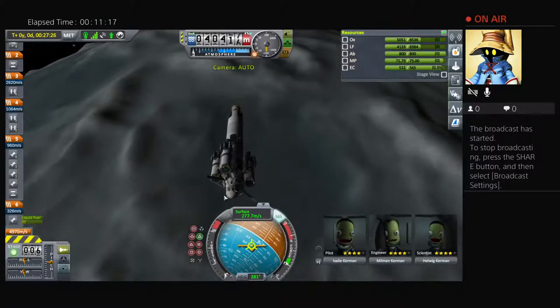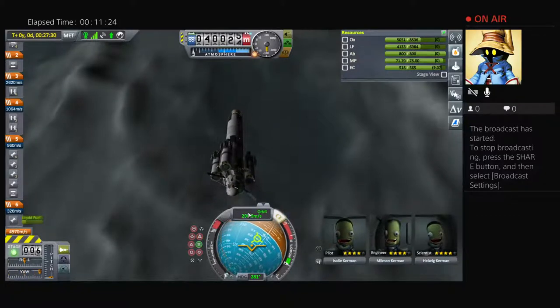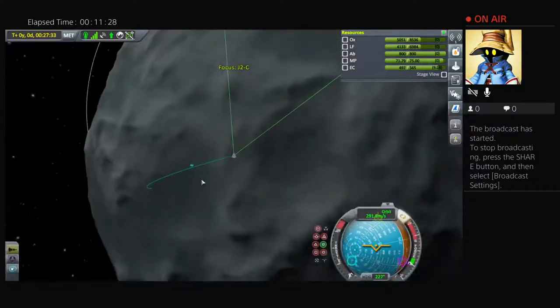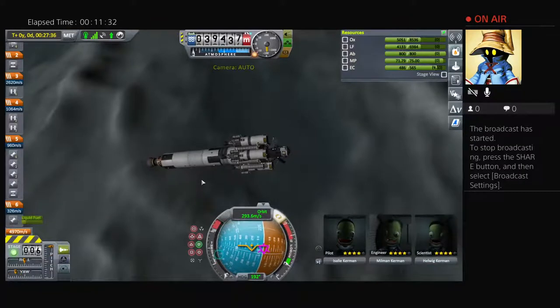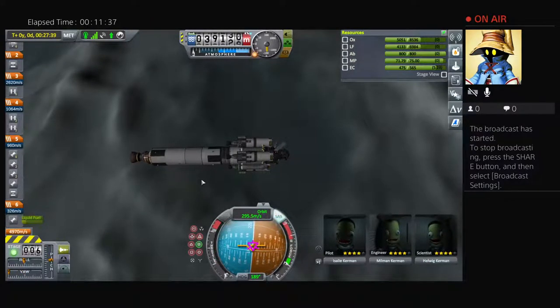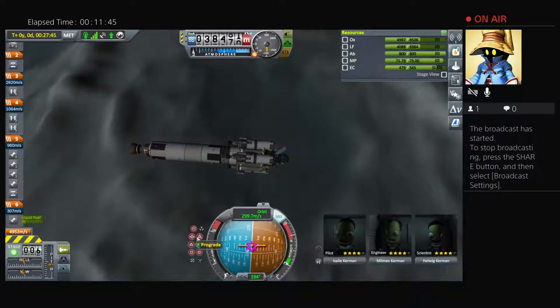Alright, now it's looking like, see, it's a little off to the right there, so we do need to burn anti-normal. Let's go to orbit mode, so we can correct that. It's a bit difficult to see, isn't it? We'll burn that down a couple degrees, and see what that gives us. Go back to retrograde and go back to surface mode.